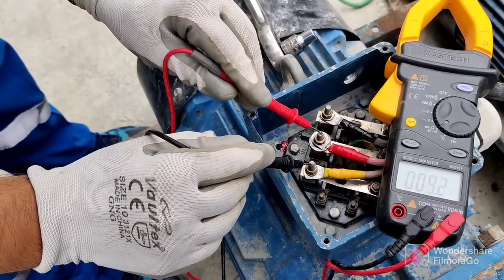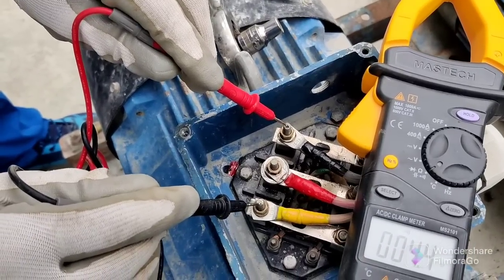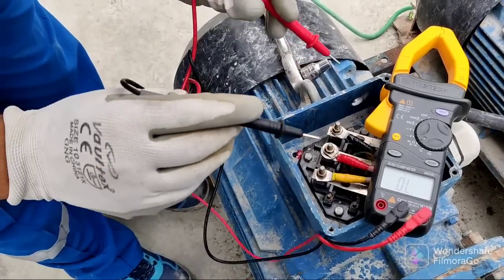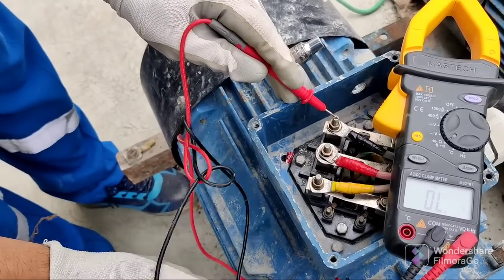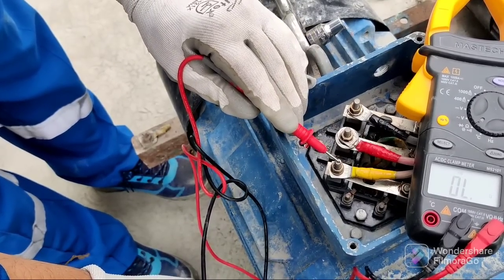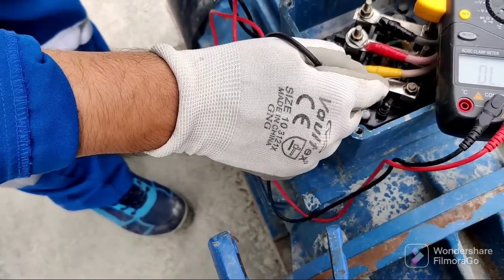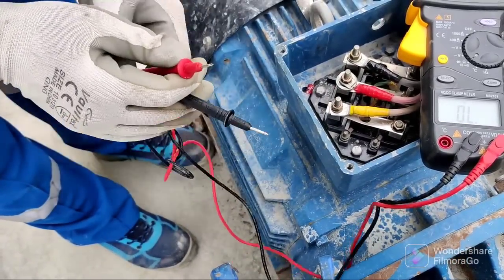You can see the sound here — it will show you if the cable is correct. I am putting the probe here and it's showing continuity, which means our motor winding is correct. Now we will check the earthing test. There is some earthing fault? No — this winding no, this winding no. It's showing small but nothing significant — it's also zero, which means it's correct. Our motor connection is fine.